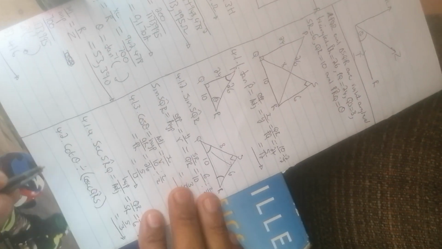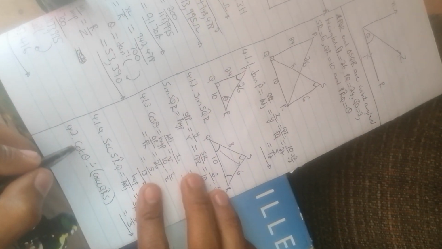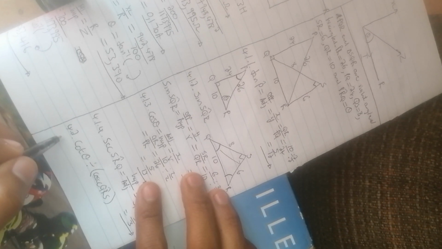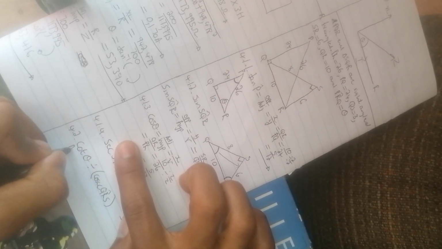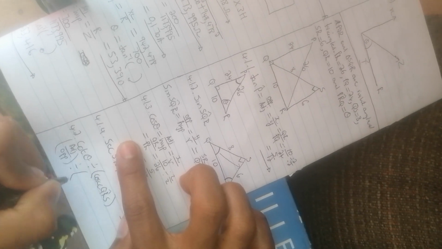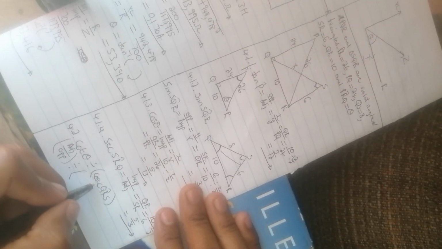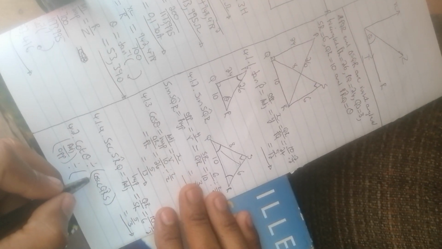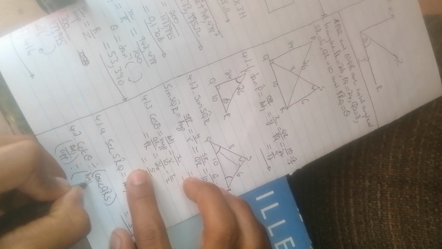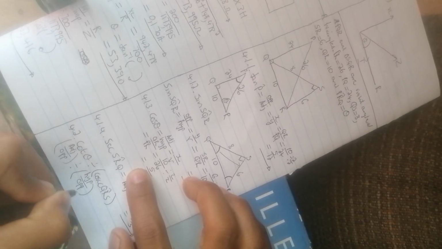Okay, that's fine. So what is a cot? I know cot and tan are in the third quadrant. So if tan is opposite over adjacent, meaning cot is adjacent over opposite, and this is being divided by cosec. I know that sine and cosec are in the same quadrant. If sine is opposite over hypotenuse, cosec will be hypotenuse over opposite.